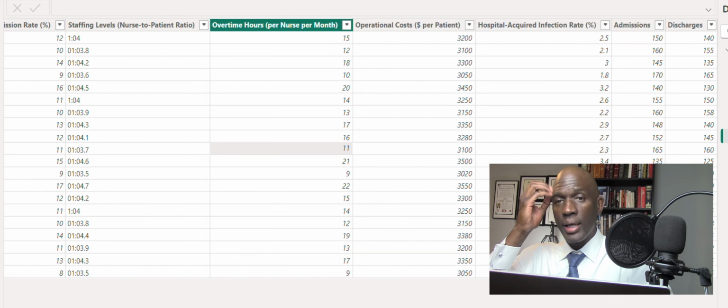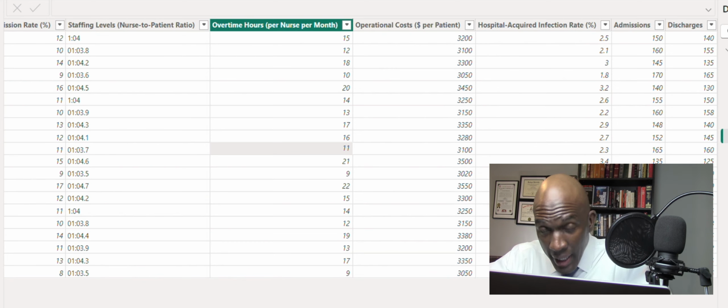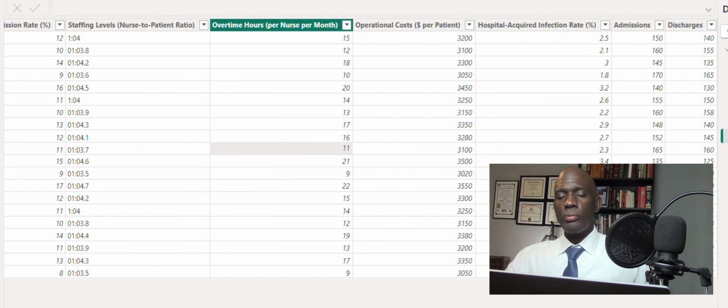Again, I am not a hospital professional, and I am not a hospital administrator. But if I had to guess, this would be the number of hours in a month that a nurse is assigned to the particular patient. That's just me understanding data. And again, I will say, what I believe is data is data. Now, do you need to understand the data? Yes, you have to understand the data.